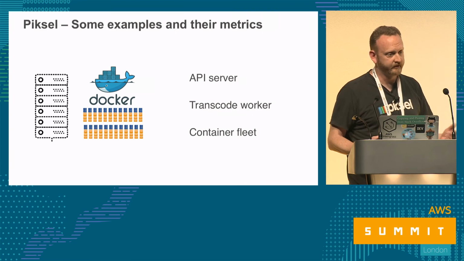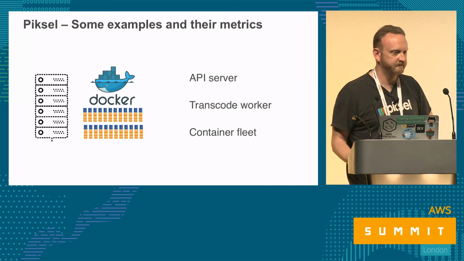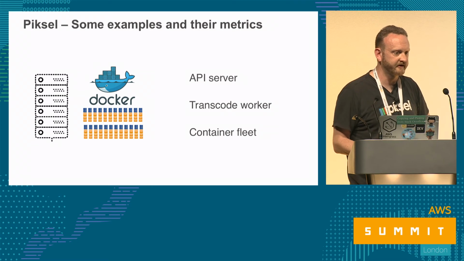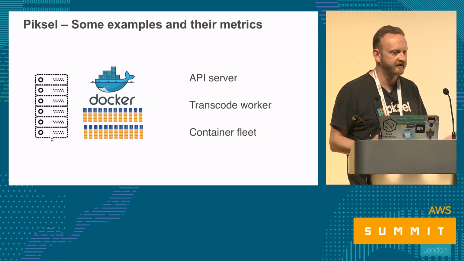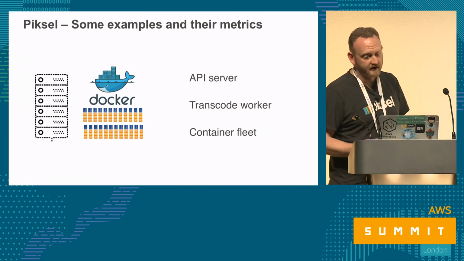Because we do video, we do an awful lot of transcode for people, and that's a slightly harder case. We don't have ELB health checks to tell us when our instances are unhealthy. And also, we don't have a single out-of-the-box CloudWatch metric that tells us we need to scale up and down in response to workloads. So we've created a custom CloudWatch metric that tells us about the queue length of outstanding work. And that takes into account the number of workers we already have in the fleet right now. So if there's 10 jobs in flight and 10 workers, we get a metric with a value of 0. So this is great for scaling up. It's great for scaling down.